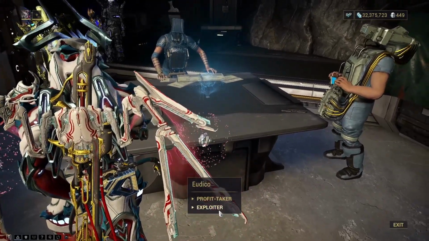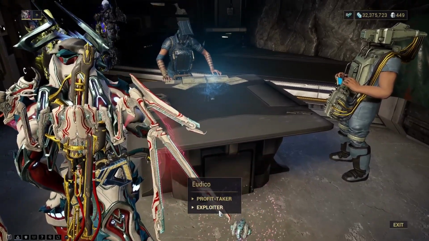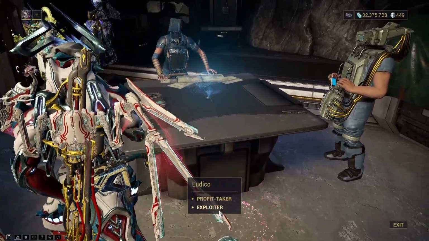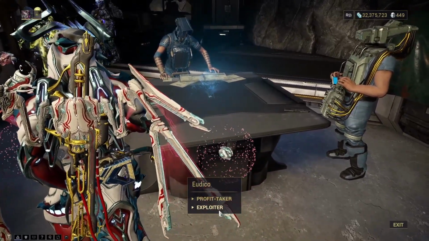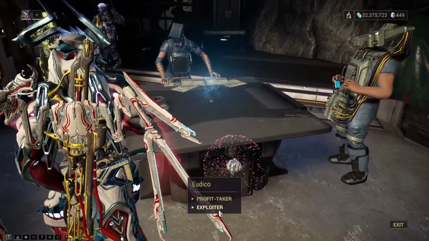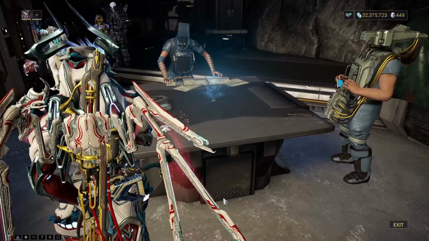Do note that Exploder Orb is like Eidolons. You don't need to do the bounty to actually fight Exploder Orb. You do need to be rank 5 to do the Exploder Orb bounty, but you do not need to be rank 5 with Solaris United to do Exploder Orb. You only need to be rank 5 for Profit Taker.